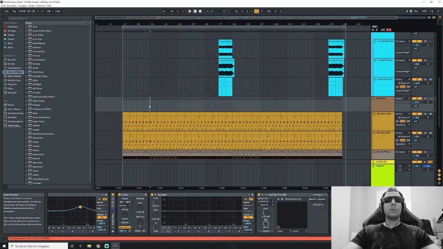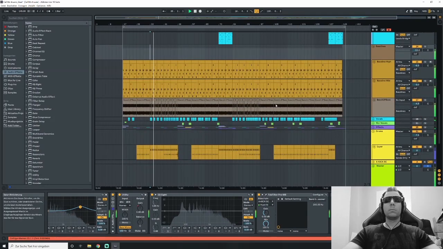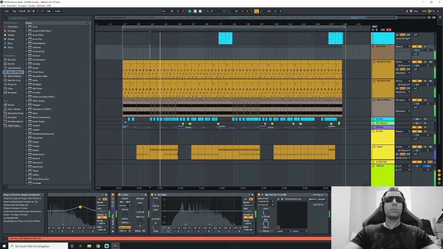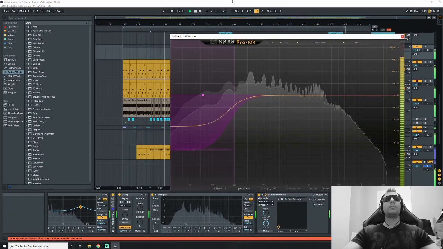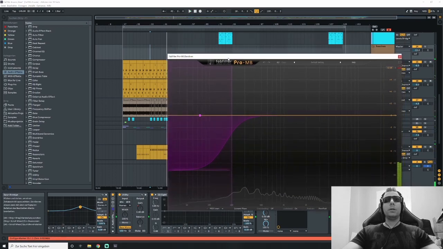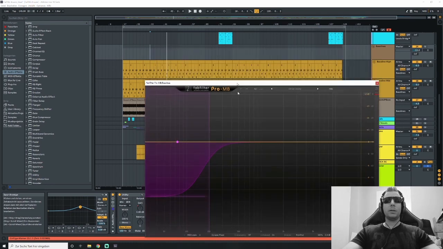And it sounds then like this. Right, so you can hear the kick a bit more clearly, the sub more clearly.